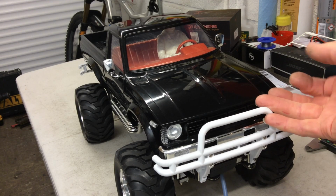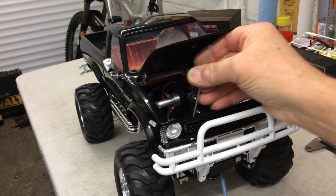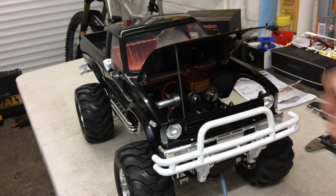So I spent hours and hours and hours, as I always do, trying to make some different type of hinge, and I've had to make a hinge with a cam on it, so as you open the bonnet, it pushes the bonnet forward and lifts it over the panel at the back, the scuttle panel, so you can open it. I'm still not 100% happy with it, but I reckon I spent over 3 days on these hinges.